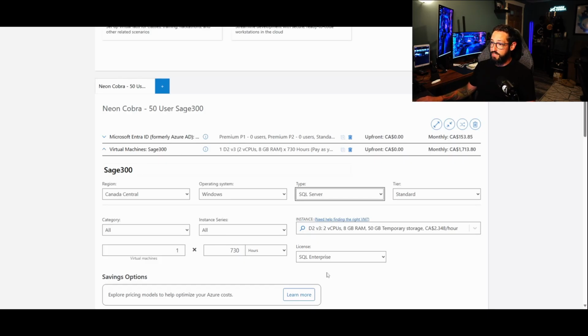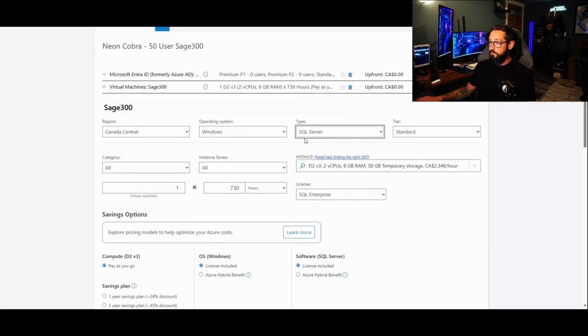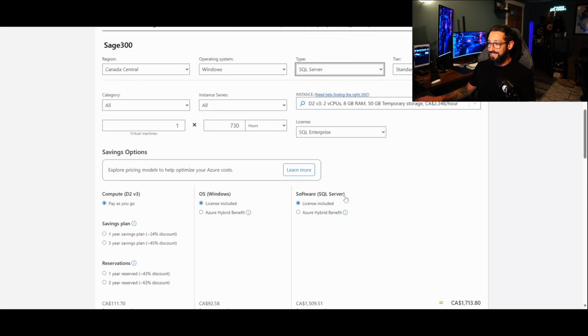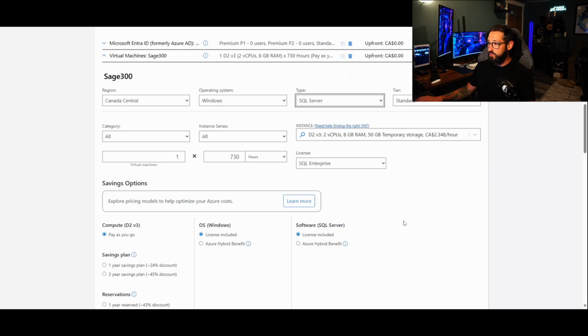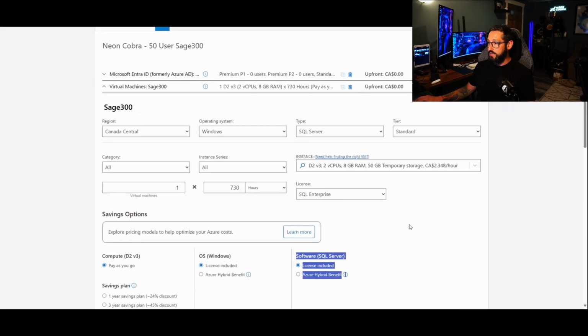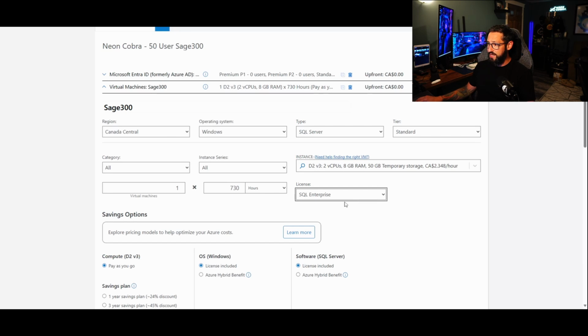So assuming we're using an app server that requires SQL, we'll come in here, we'll choose SQL, it will add this item down here with the cost. Now, by default, it's opted for this 2-core 8 gig, right? Gives us the enterprise price. So the first thing we want to do is change your licensing down to standard. We now need to determine the type of virtual machine we want to run this on.